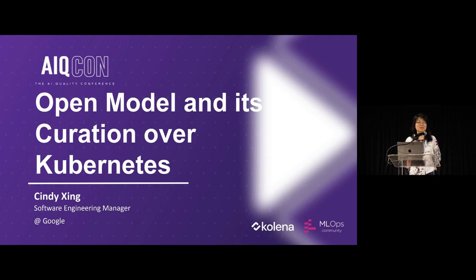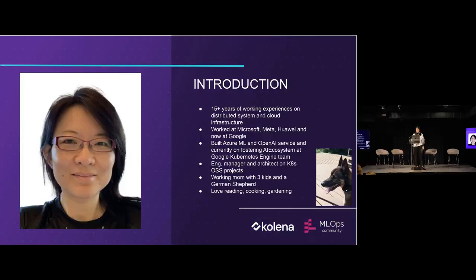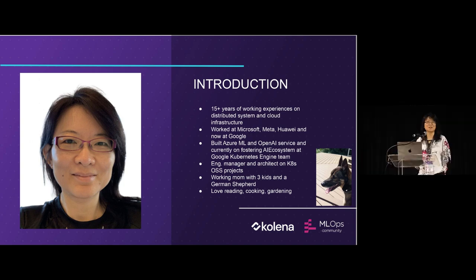So today's topic is about open model and its curation over Kubernetes. To start, I'd like to give a quick intro of myself. Working in the industry over 15 years, I've been working at many large enterprise companies like Microsoft, Meta, Huawei, and Google. In the past, when I worked in Azure, I helped build the OpenAI service and Copilot. And now I'm working in the Google Kubernetes Engine team and help customers onboard GenAI workloads to GKE.